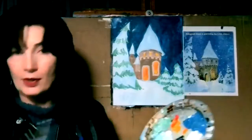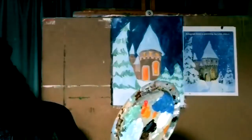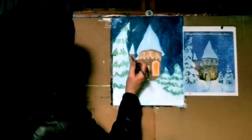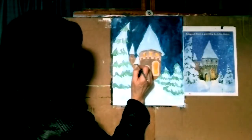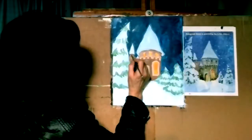All right. Once you've got a little brush and you mix your paint, wipe your brush off, because paint gets all over it, and that sort of defeats the purpose of using the little one. So I've got a dark, and I'm going to put a little bit right underneath my roof. I'll probably do that on all of my little roofs. This one has a little dark window back there, so I'll put a little window.